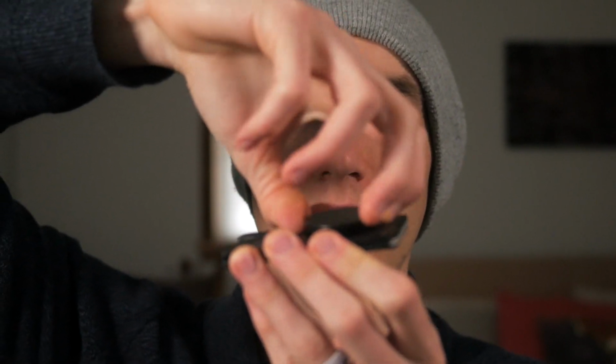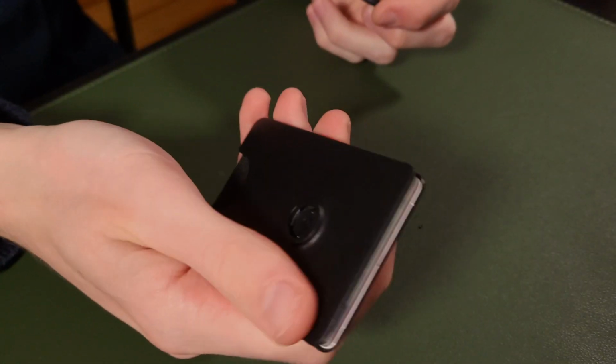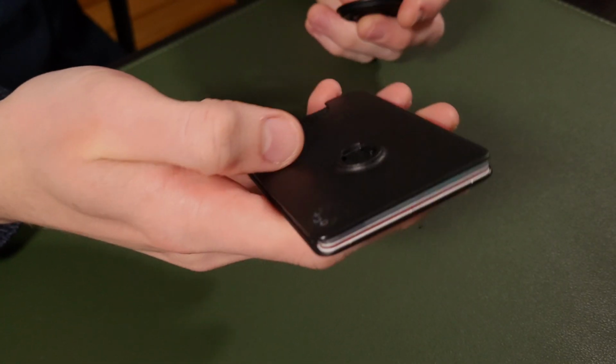This is made by PopSocket, which I'm sure you're familiar with. They have the little pop guys that come out. You can get this with or without the pop guy built in. I can still remove this if I really wanted to. This has a kind of bubble on the back, which isn't necessarily ideal. Like I said, you can get just the wallet without the bubble. The perk about this is it clips to the back of your phone.